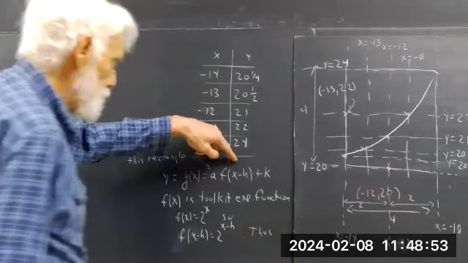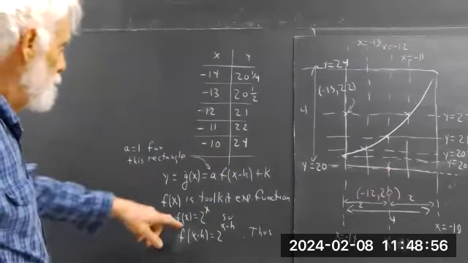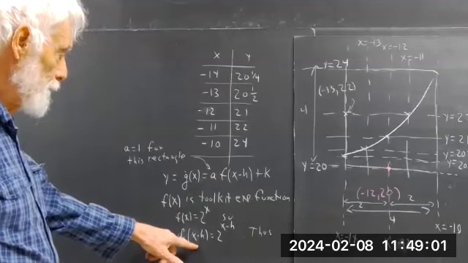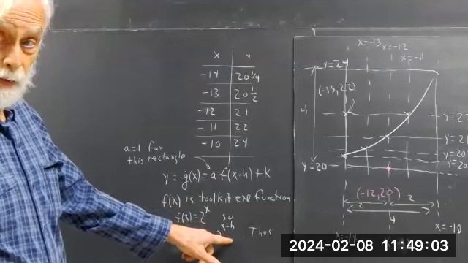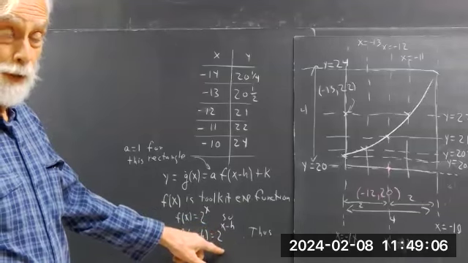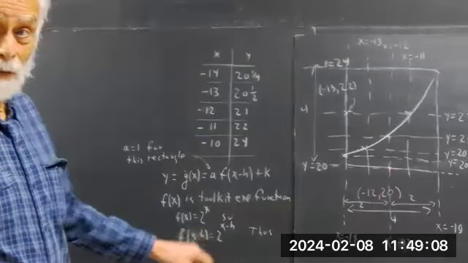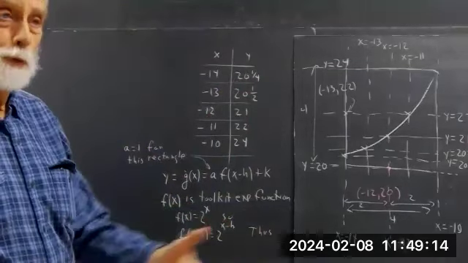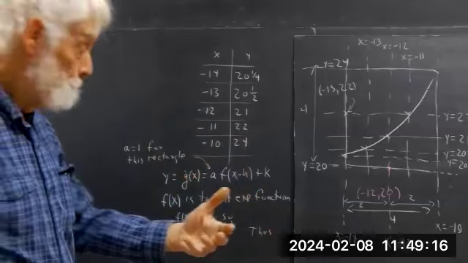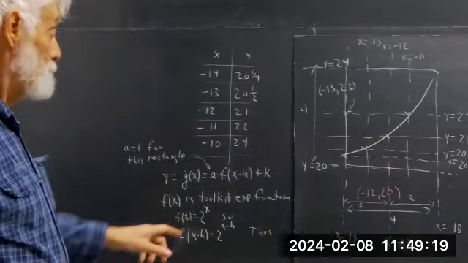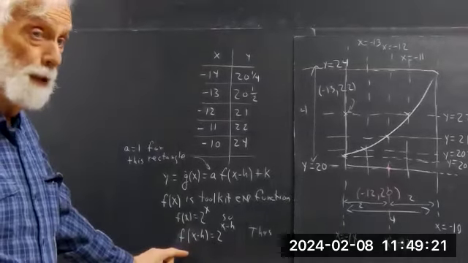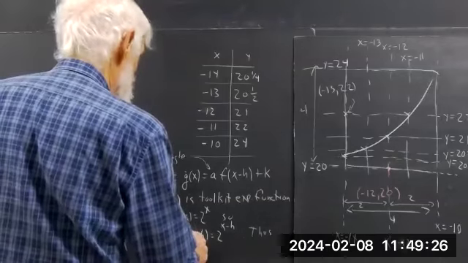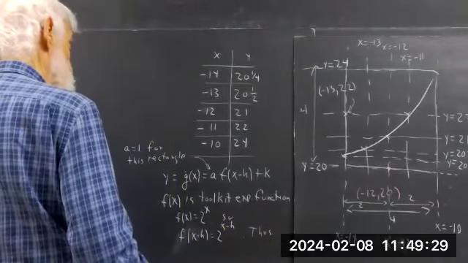Why do I do that? I do that because of this. Now again, if f of x equals 2 to the x, then if x is replaced by x minus h, this x is replaced by x minus h. You should be very familiar with that because I've said it about a million times, but not for the last week or so. So maybe your memory needs to be refreshed, which is what we're trying to do to prepare for the test. So if you don't understand this, go back and review it.